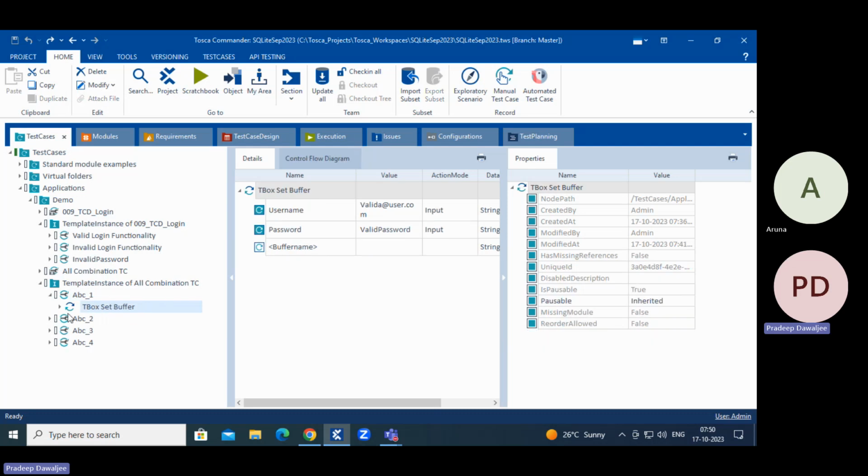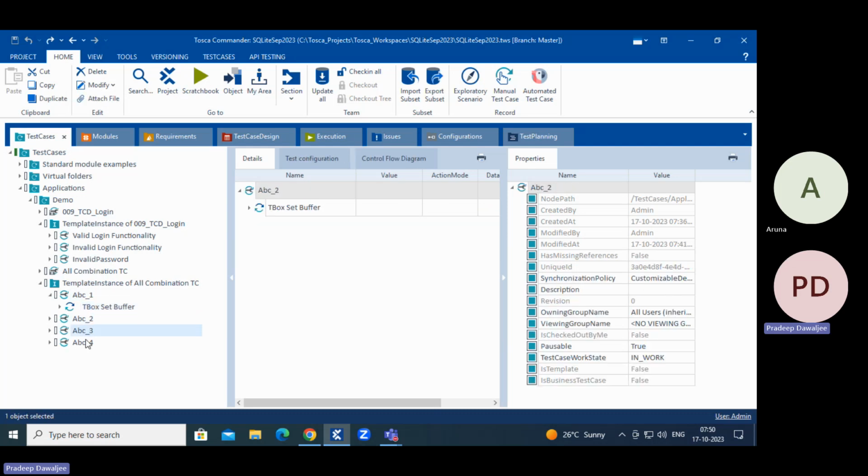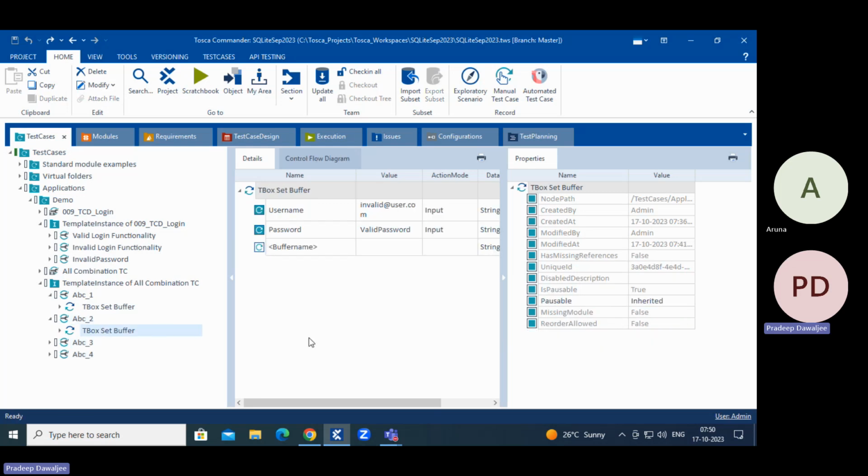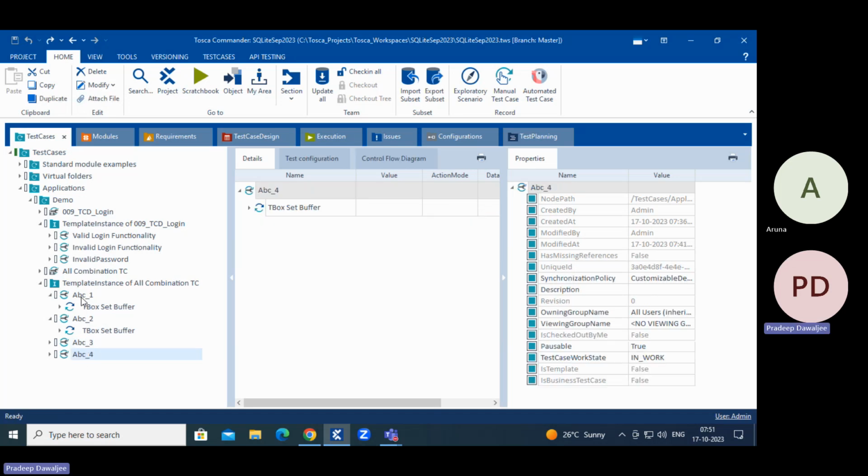But for the invalid ones, we would be verifying some other step: verification of the error message after entering credentials, whether the error message is displayed or not. For all three, yes, an error message. But for this one, we know we won't get any error message because the credentials were correct. So after the logged-in screen, we want to verify whatever message appears. So you have to do that in the template itself.